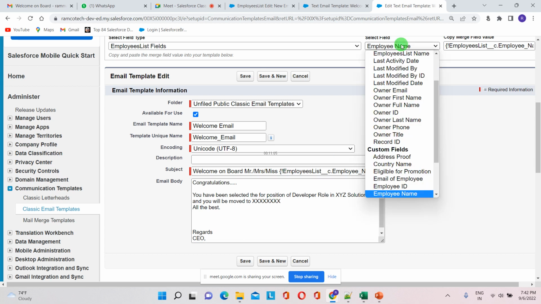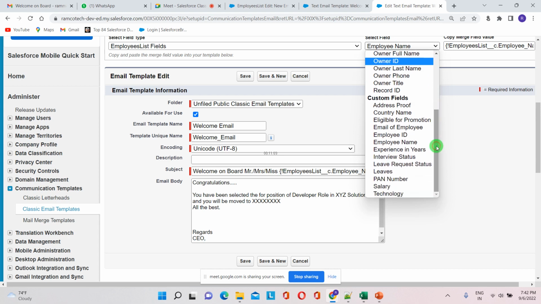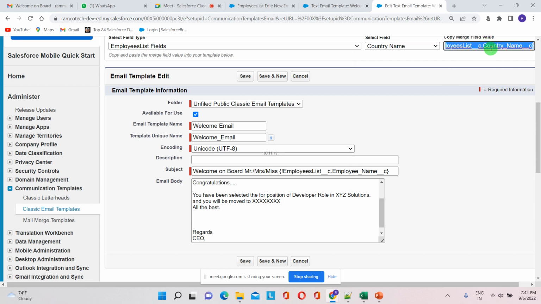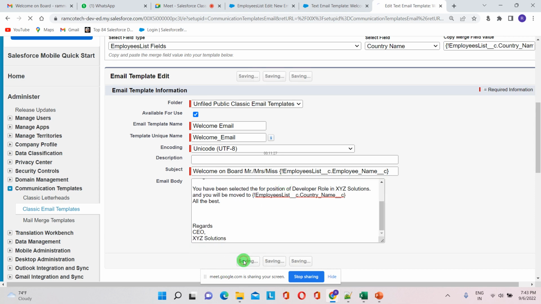Here, country name you can see. Yeah, country name, and just copy this value and paste here. Got it? So now just save this option.